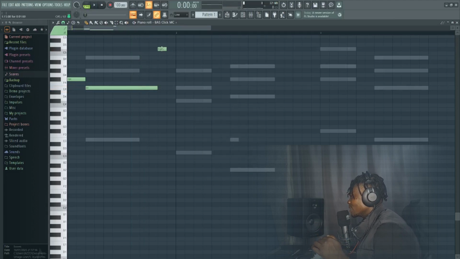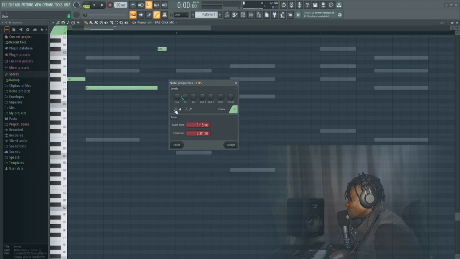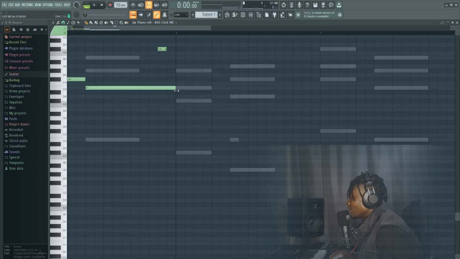You just double click, and this window will pop up, and then you click at this, and accept. So let's see how it sounds.